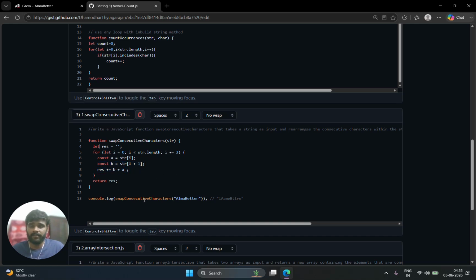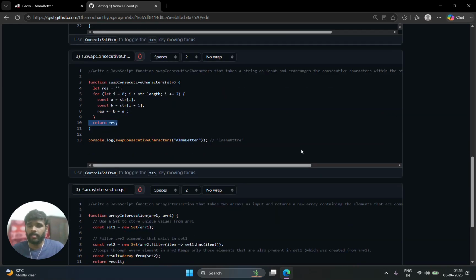Repeating this process gives the output, then I return the result. This is how it works.